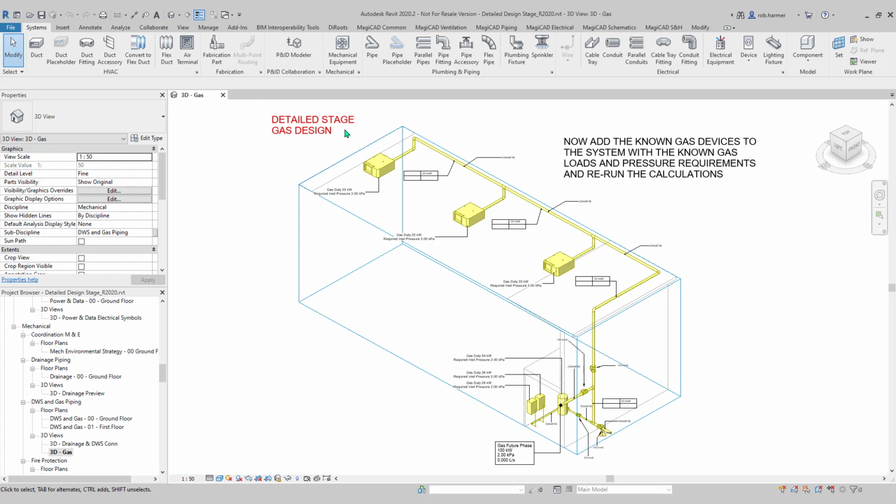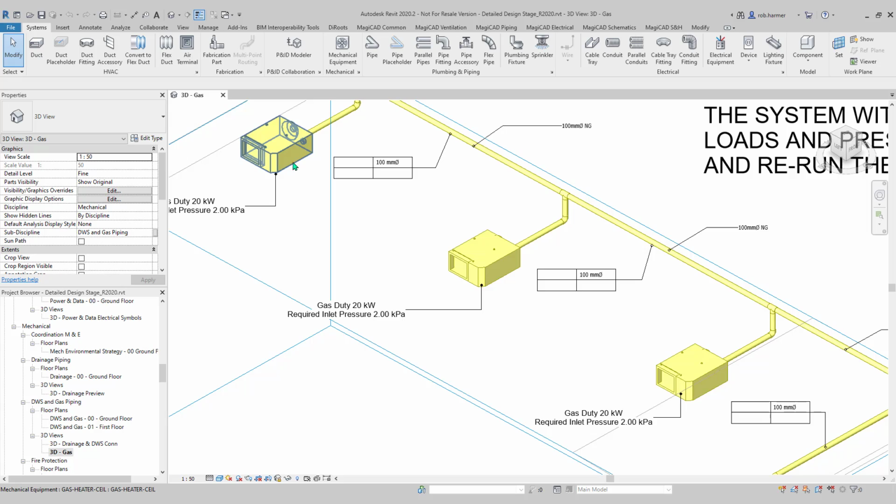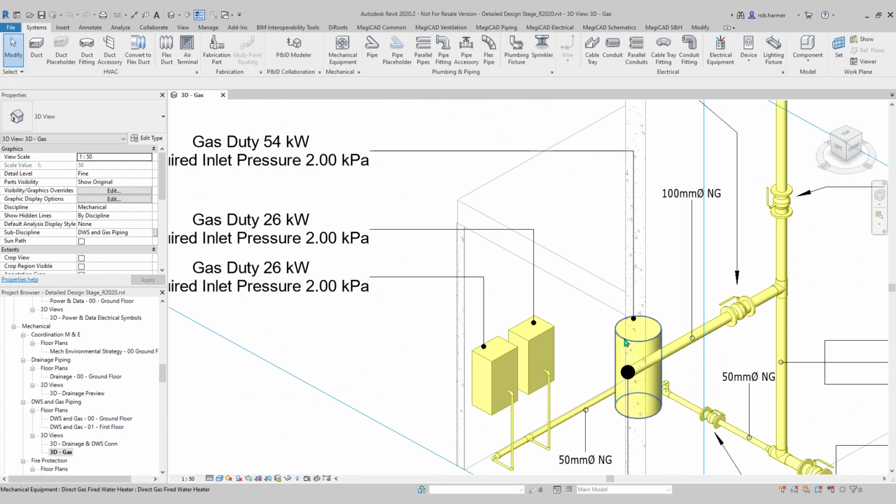Now we're going to move on to the detail design stage of gas calculation, and you can see the fundamental difference now is the fact that instead of having connection nodes representing all this equipment, we've actually installed all this equipment.